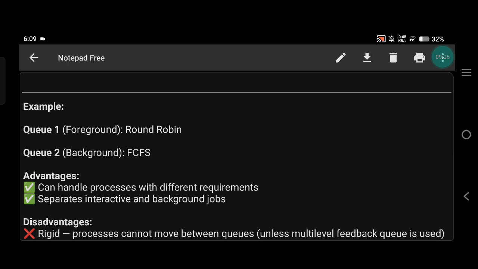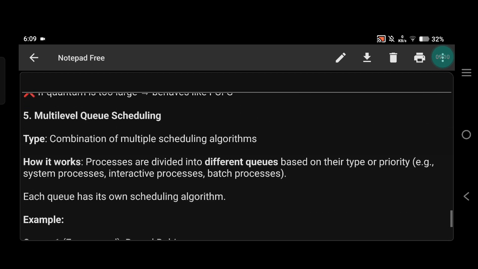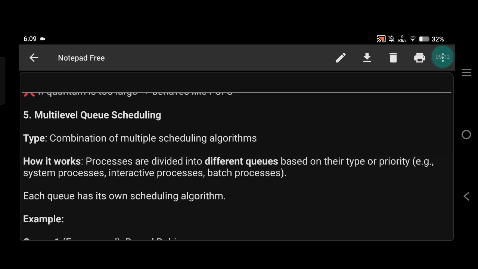Multi-level queue scheduling. Finally, here processes are divided into different queues. For example, system processes, interactive processes, and batch processes.